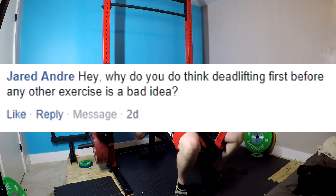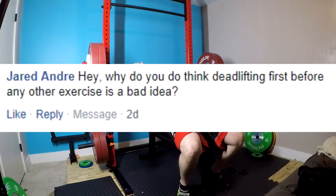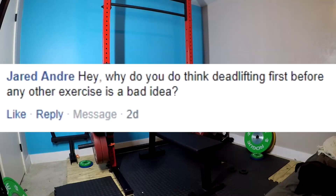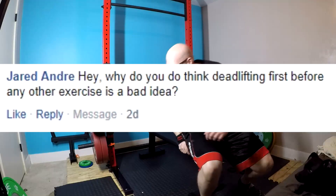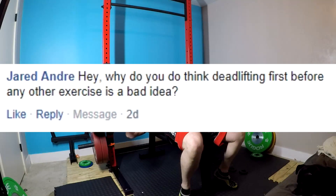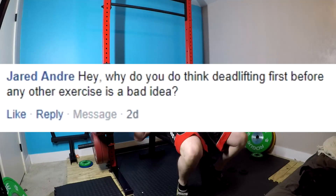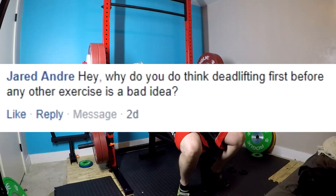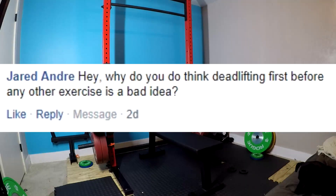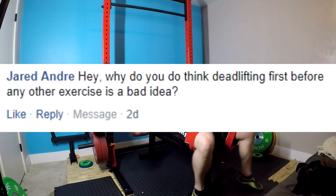It still copes fine because most of us aren't pulling with really high volume — we're not using it as a primary size builder. Number two, when we think of the deadlift as a competitive exercise, a lot of people say 'fresh in the gym I pulled 600 pounds, but this guy at a powerlifting meet only pulled 590, so I must be way stronger.' But if you didn't squat and bench press to maxes before that deadlift, that is not a true indicator of how strong you are. In pretty much every strength sport where you deadlift, you deadlift fatigued.